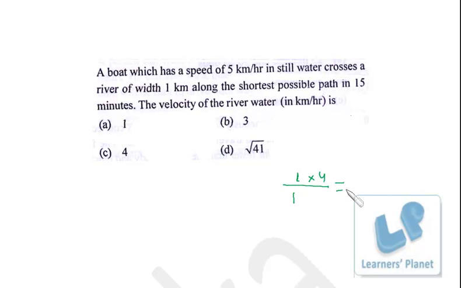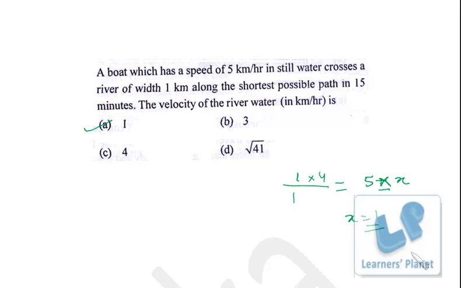So that is actually the speed of the boat, right? The effective speed of the boat is speed of boat plus or minus speed of river. So that is 5 plus or minus the speed of the river, which I assume to be x. Now I don't know whether it will be plus or minus, so let's see what happens. 5 plus x is equal to 4, so obviously x cannot be negative, so we eliminate this. So it is 5 minus x is equal to 4, so x is equal to 1 km per hour. That is the speed of the stream, or we can say speed of the river, right?